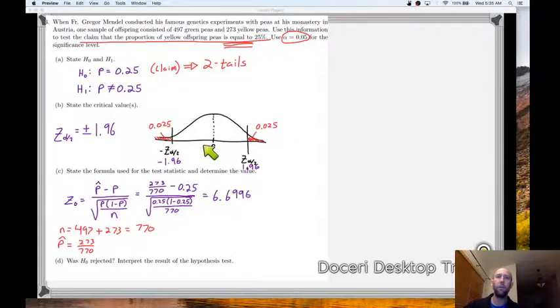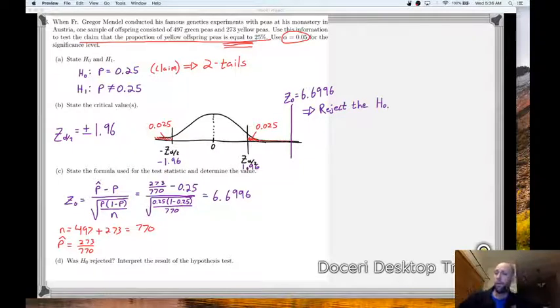It's important to note here that this distribution extends off infinitely, and so I can extend my axes here, and this line is getting asymptotically closer to the axis over time. We still have a small gap though of this red rejection region in place here, and our test statistic is landing in the red rejection region, so that implies that we are going to reject the null in this situation.